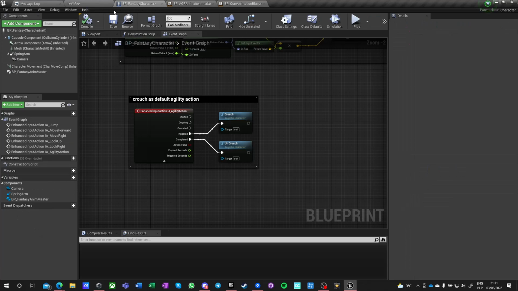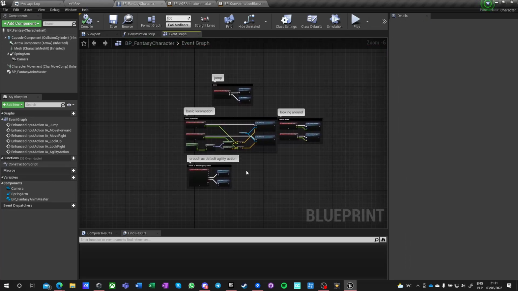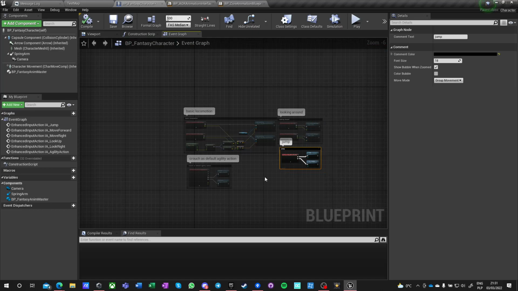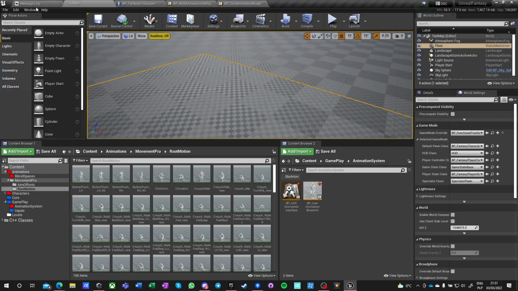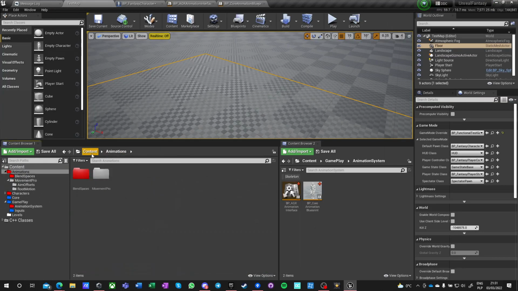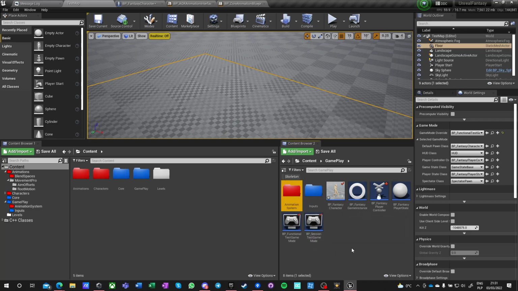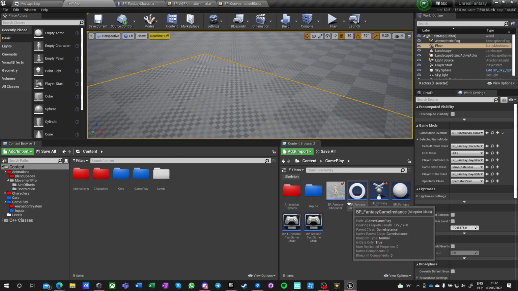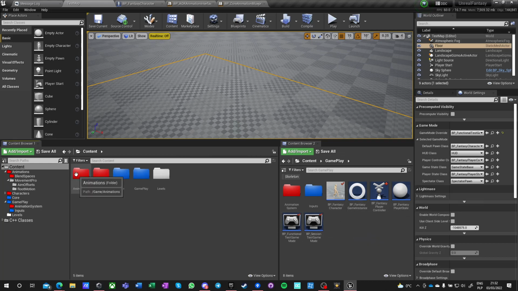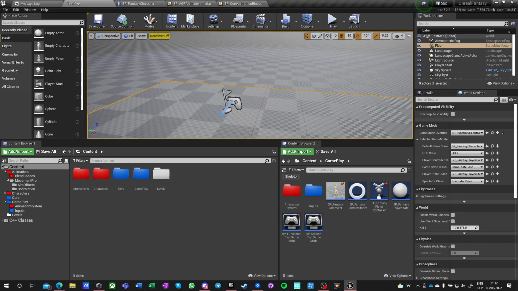So yeah, we got basic locomotion, we got basic inputs, we got the basic character. So it's a start. So let's make, like I said, a save point here. So we got this structure for the entire project. In our gameplay, we have animation system with layers. We got input system, which is the enhanced input system. We got our character is defined. We have the game instance and game modes. We got a test level that is just empty.